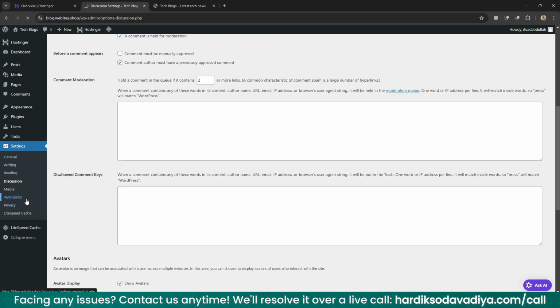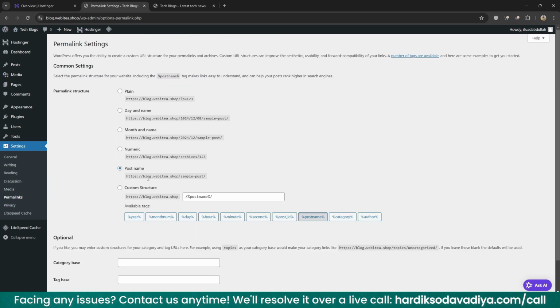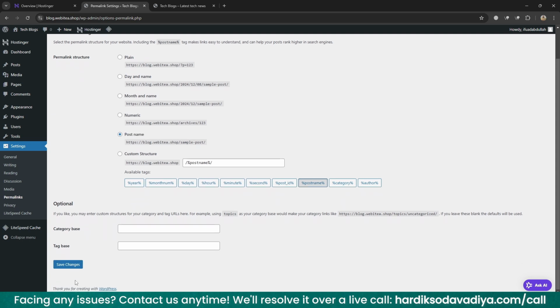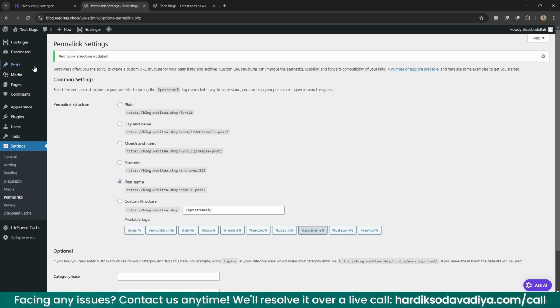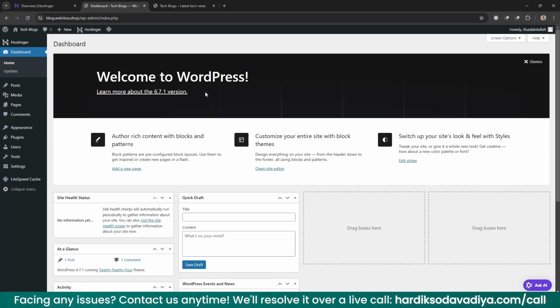Now let's go to permalink. Here you can structure your website URLs, and by default it should be post name. The reason why we chose post name is very important in terms of the SEO of your website. So if it's not selected by default, please select post name and save the changes. I believe we already discussed every important point in the WordPress dashboard. Now from this point we will install our theme and start designing this website.